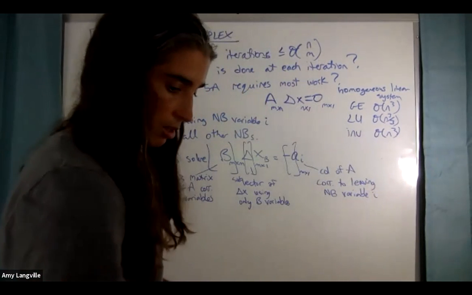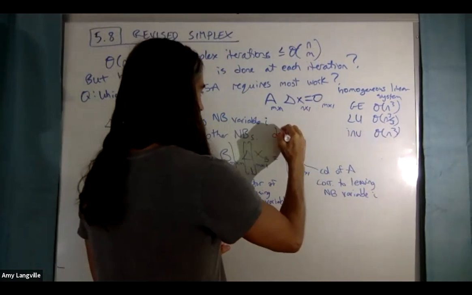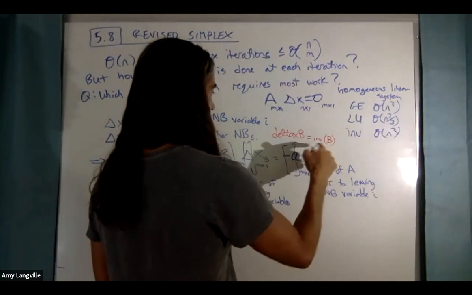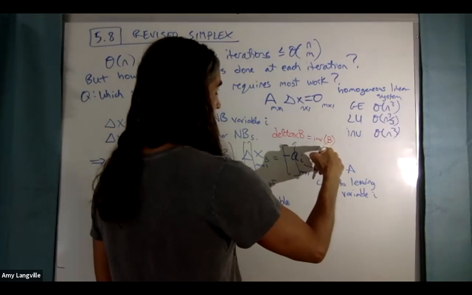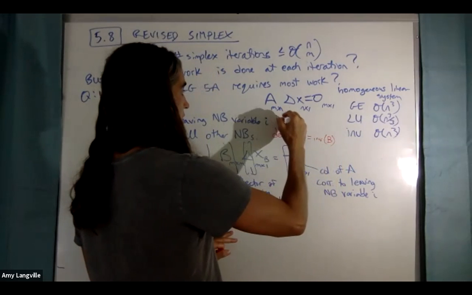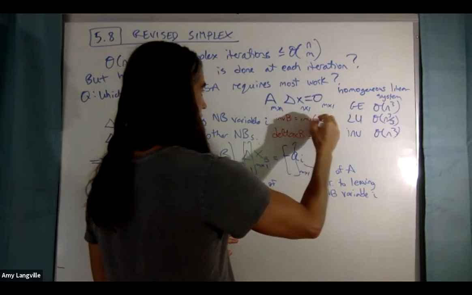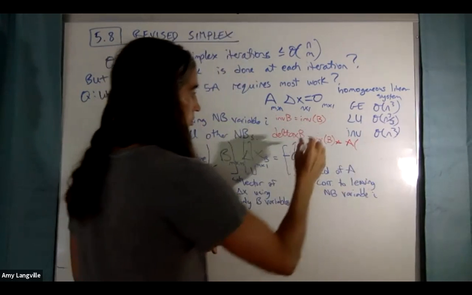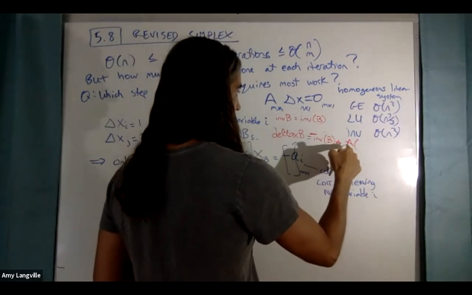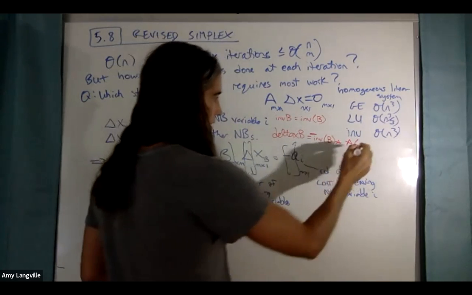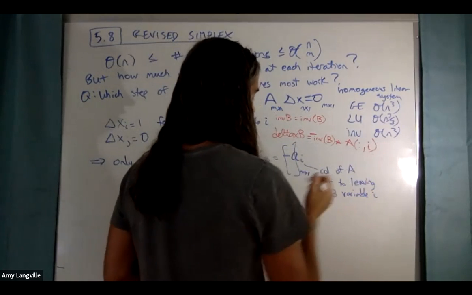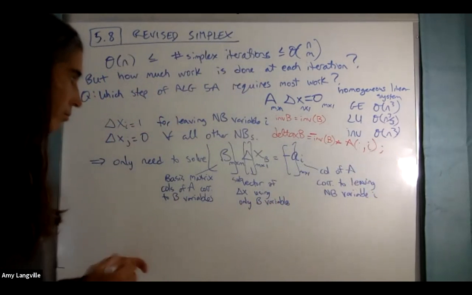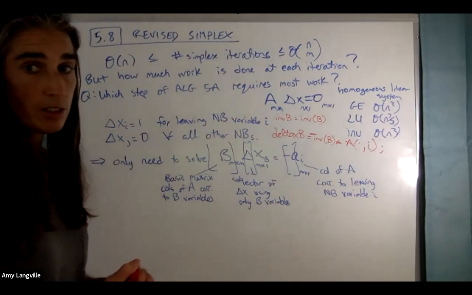Write it in another way. So your code might look something like this: delta xb equals inverse of B, so you're going ahead and letting MATLAB do that. Or maybe you computed inverse of B up here and saved it and stored it, however you like to code. Times, we want the ith, a negative, we will put that negative up front. We want the ith column, so we take all rows, ith column of A, right? And suppress output if you put the semicolon. All right, and that's going to be faster than solving this, save a little bit of work.